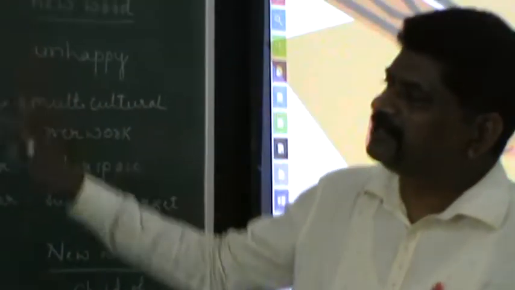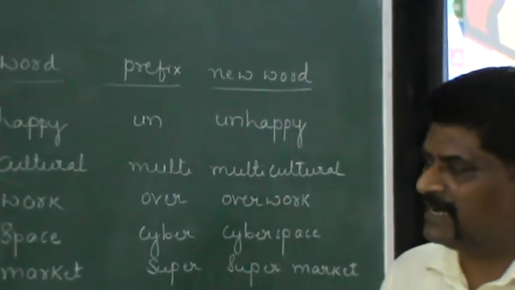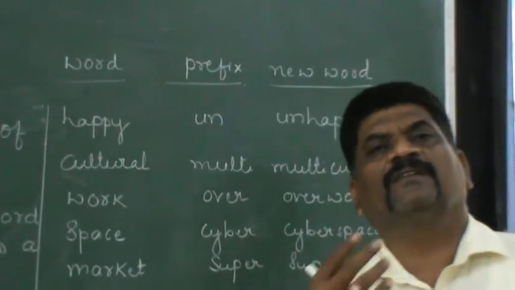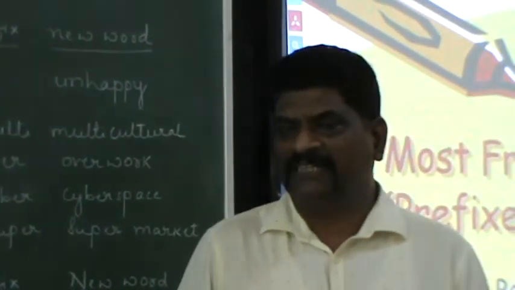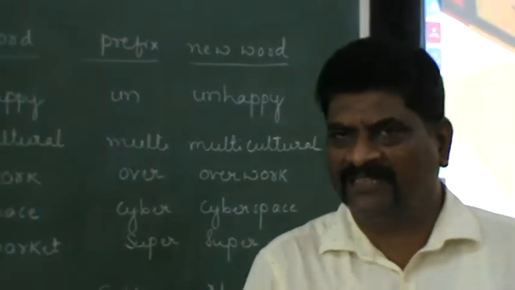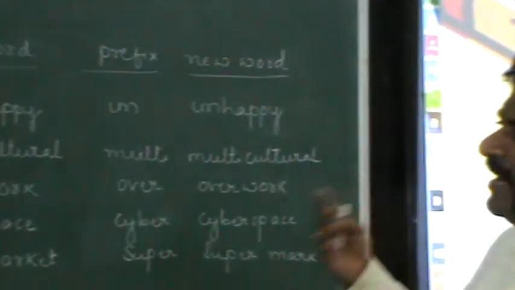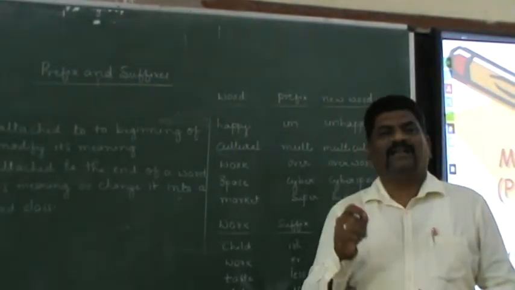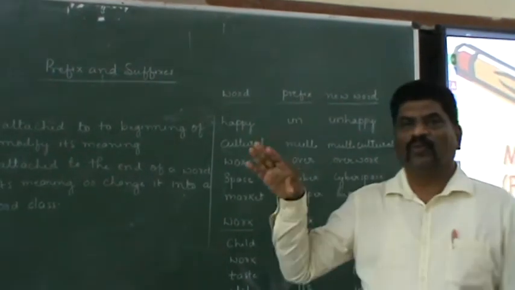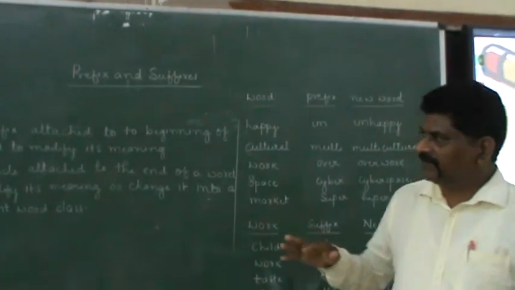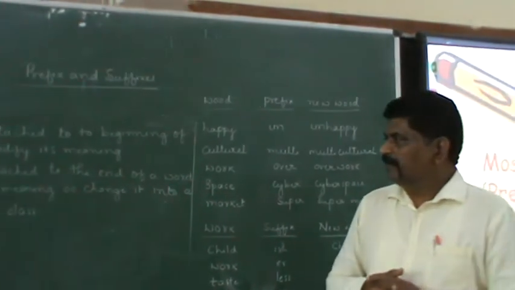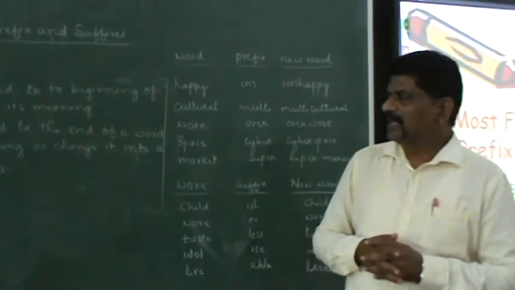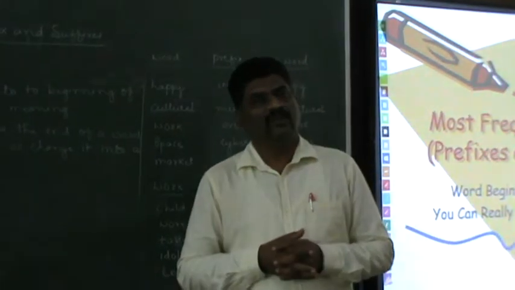So, this is a brief, introductory study about prefixes and suffixes. These are some of the examples of how different classes of words can be created. We can see with the help of these examples. Before we go to the next, something like a recapitulation. A prefix is a letter or a few letters that are added to a root word at the beginning of the word. And a suffix is a letter or a few letters that are added to the end of the root word in order to make a different class of words.